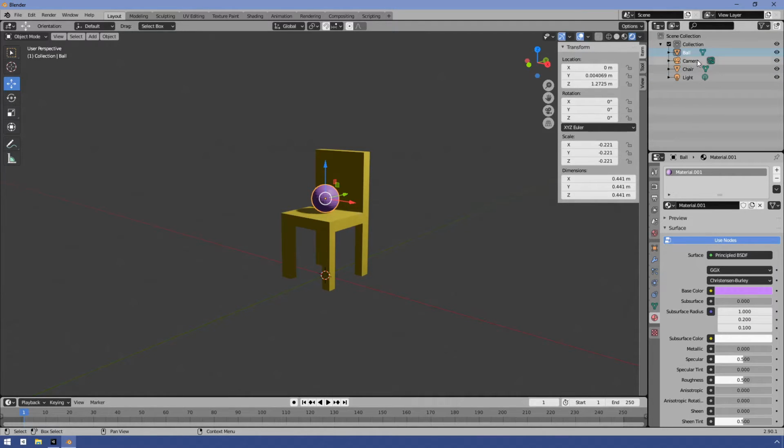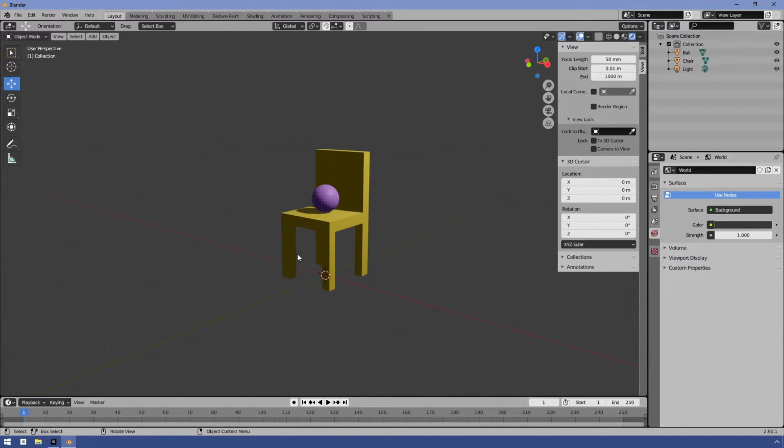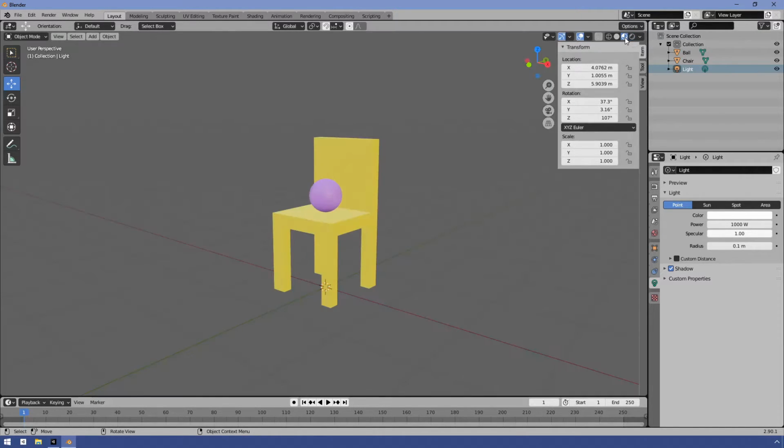And you can see that we also have things like cameras and lights in here. We really don't need a camera, so we can get rid of that. We're not planning on animating this inside of Blender here. An interesting thing though is if we bring this over to Unity, it'll bring these things over with us. So for example, if we include this light, it will bring it over and create a usable light for us in Unity as well. We'll still have to tweak it and set everything up, but it will recognize it as such.